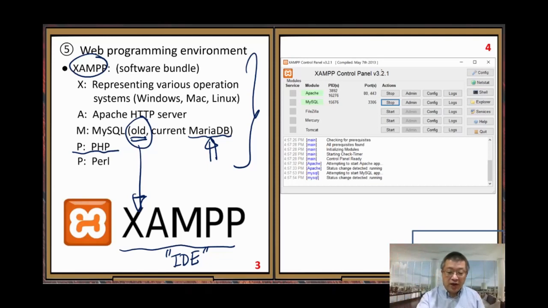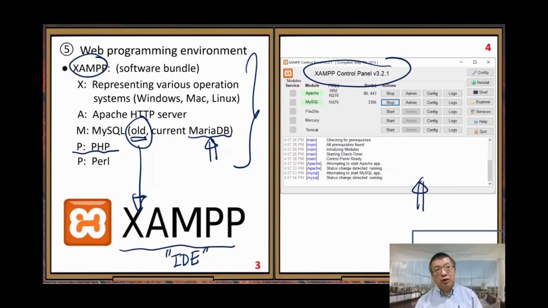So we use this XAMPP control panel. After the installation, in your Windows machine or Mac machine, you can find somewhere to start this application. After you start it, you can use the buttons here, start and stop, for these two servers, the Apache server and the MySQL server.